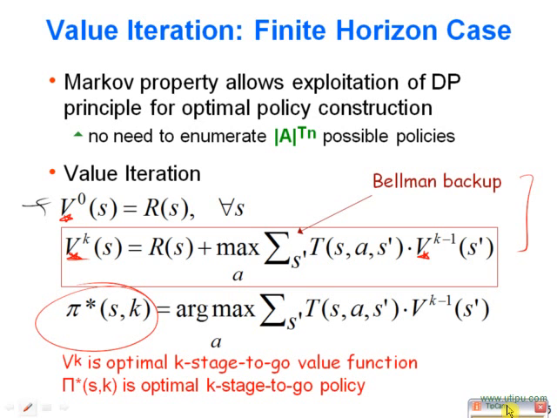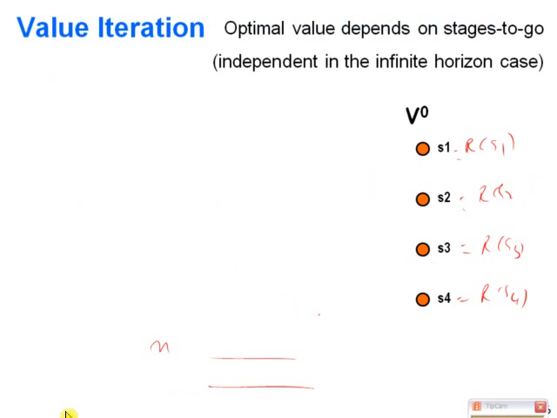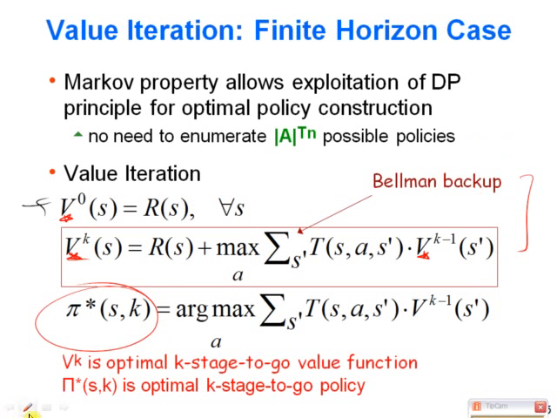Okay. So we talked about finite horizon Markov-Decision processes, which basically start with V0 and then continue on to compute V1 from V0, V2 from V1, and so on. This is how it looks. I'm just repeating it. You have V0 here. V0 is just the immediate reward of each of the states.